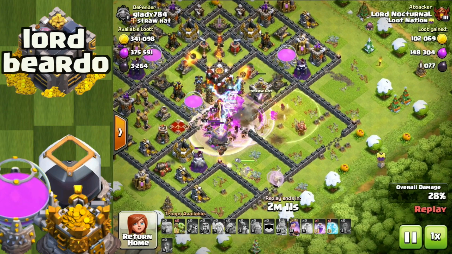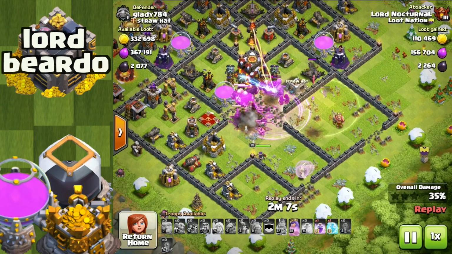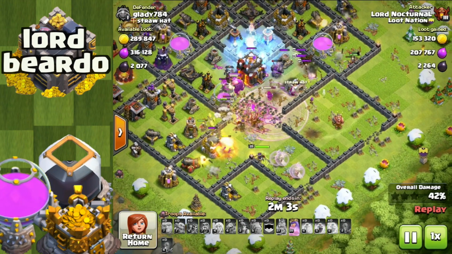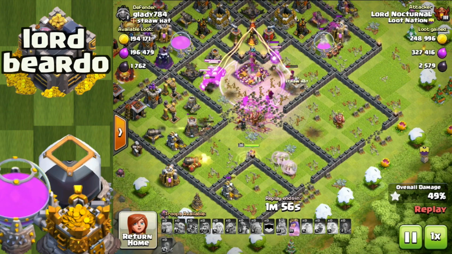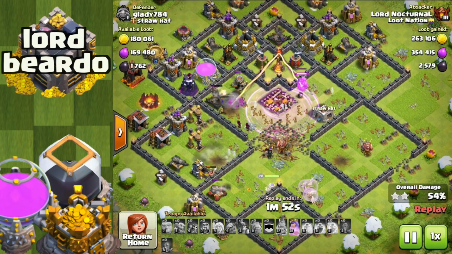The entire army is going to break into the middle here. He rages them, he heals them, he's got spells overlapping each other. Maybe he could have cascaded them out a little bit differently. That freeze spell will stop the Inferno Tower as the wizards take down the town hall and continue to funnel and continue to fight behind the king.